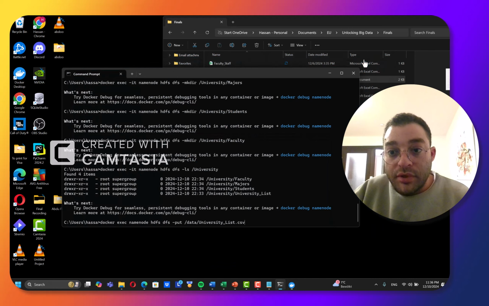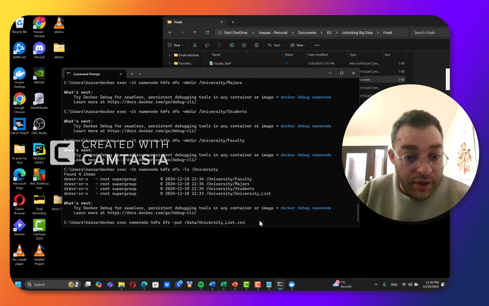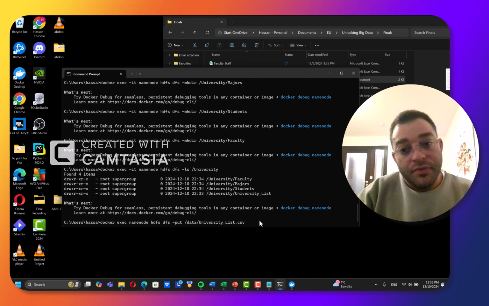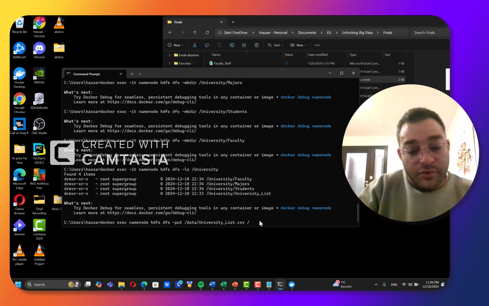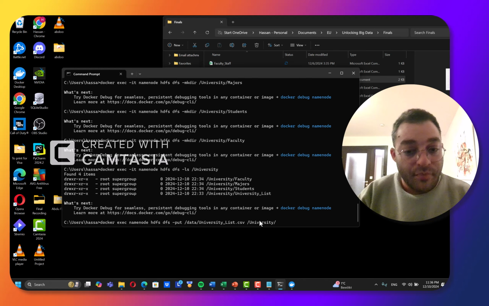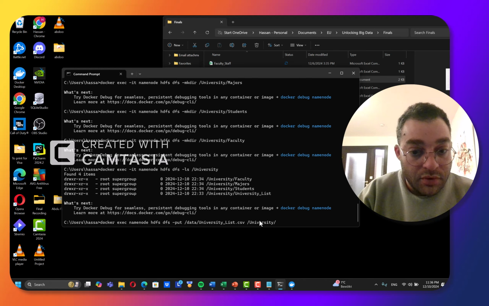So we can go back now to our code. We need to apply this, and where we're going to move it to is our Hadoop, which would be university, which is the main folder, into the subfolder. So university list would go into university list, of course.